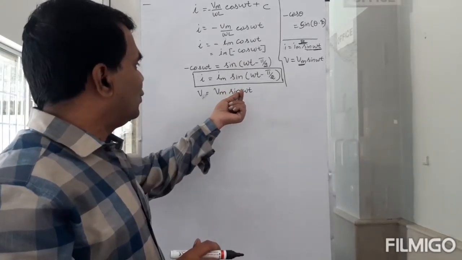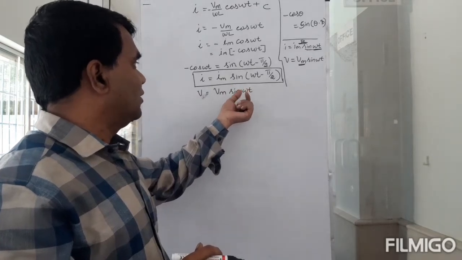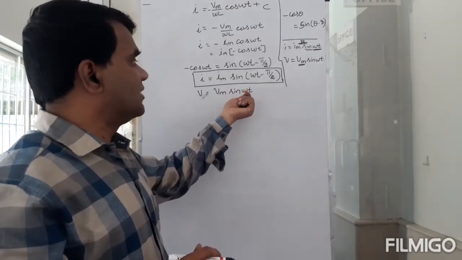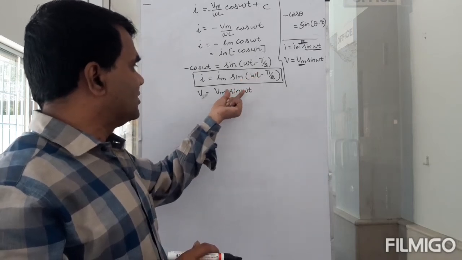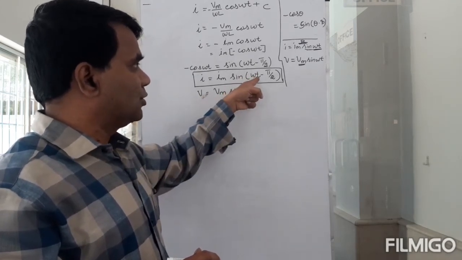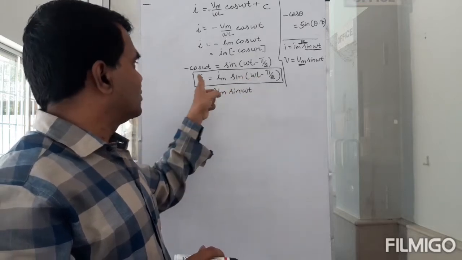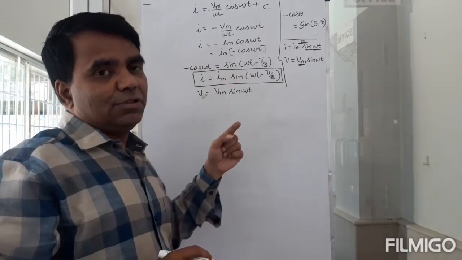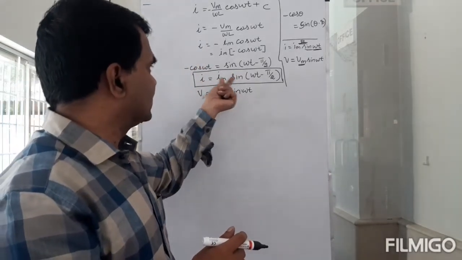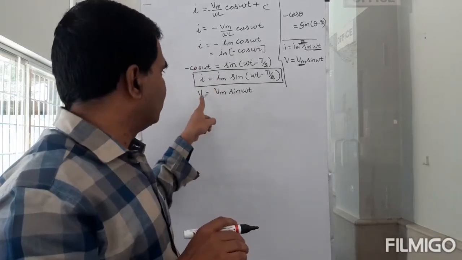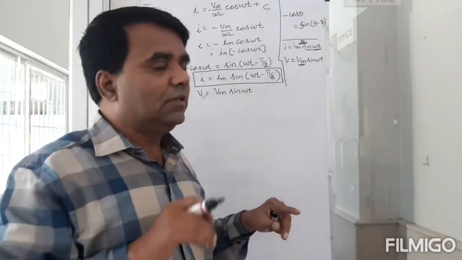And when the voltage is 0, suppose it's 180 degrees, which is pi, the voltage will be 0. But if I put pi here, pi minus pi by 2 will be pi by 2, this will be 1, so I will be Im. So when the voltage is 0, the current is maximum, and when the voltage is maximum, the current is 0.